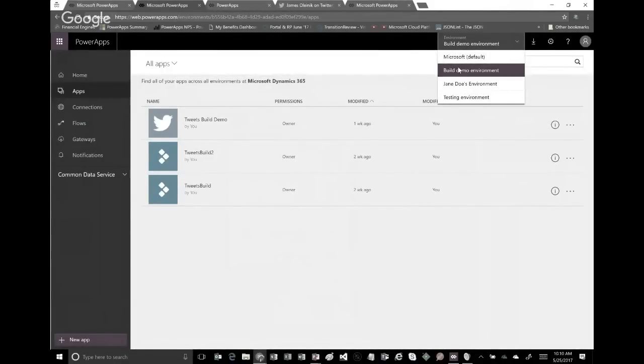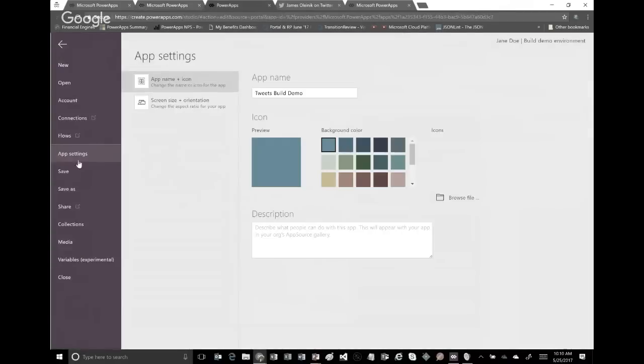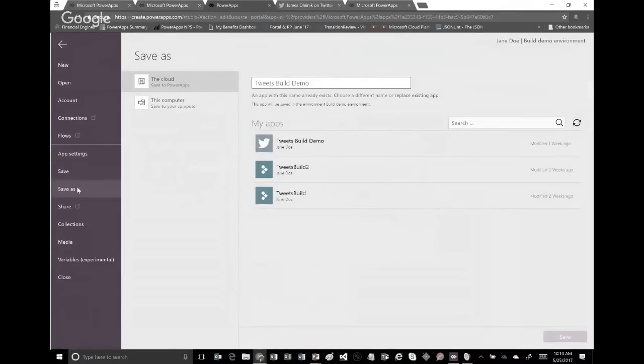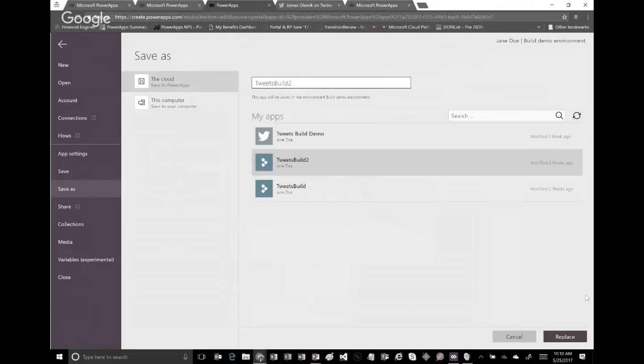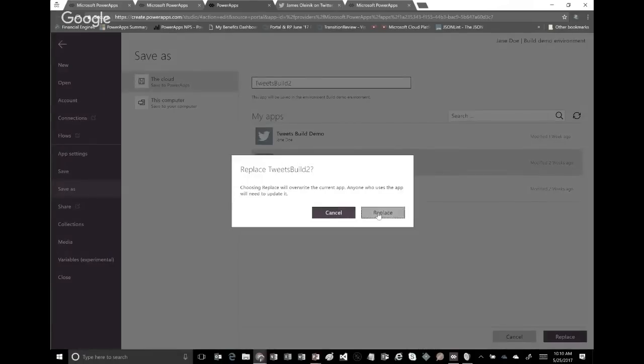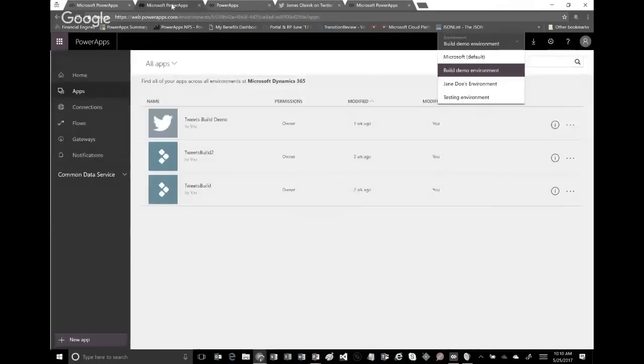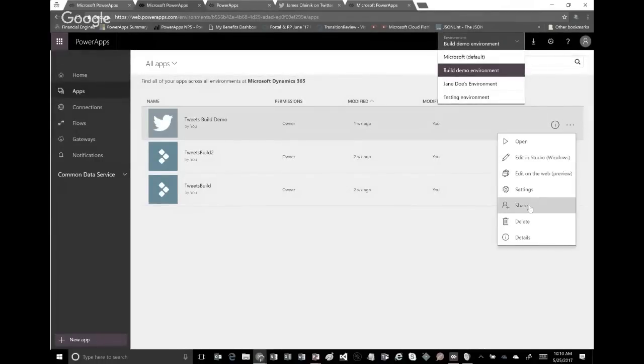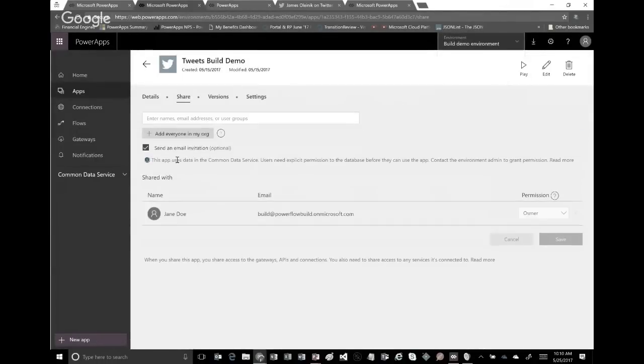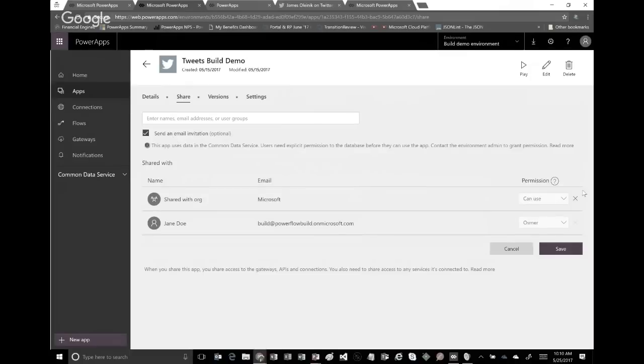So what would it take to build a new version of that app? The first model, as I said, is if I wasn't making any schema changes, for example, to the CDS entity underneath the covers, all I would need to do is save this app as a different version of the app within my environment, and I can work on it there. The critical thing, just to reiterate, is that this app is actually shared out. For example, let's consider that this app is shared out within my organization and people are using it.